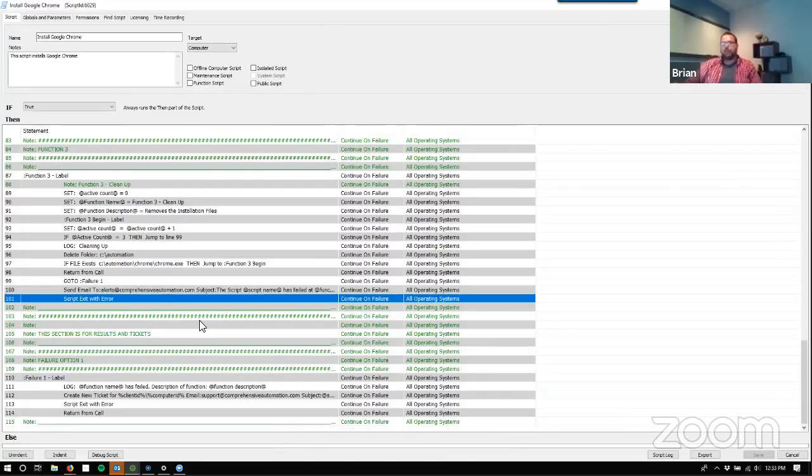I have not built that out in this script, but that is something I'm happy to elaborate on offline, because it was a little bit more than I wanted to get into right now. But it is possible to not only automate this stuff, but bill for this stuff as well. So I know that was a lot, but I'm happy to clarify any part of that.